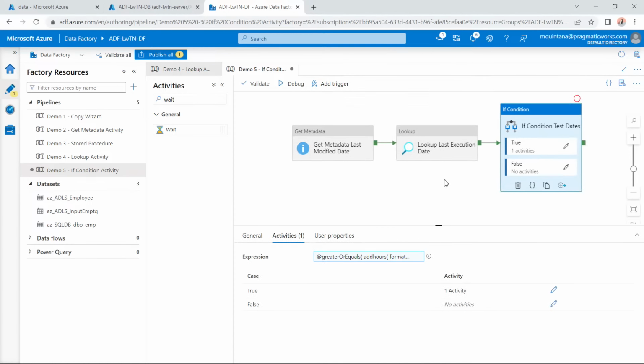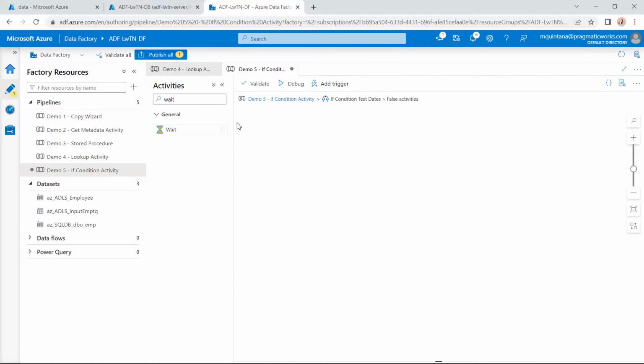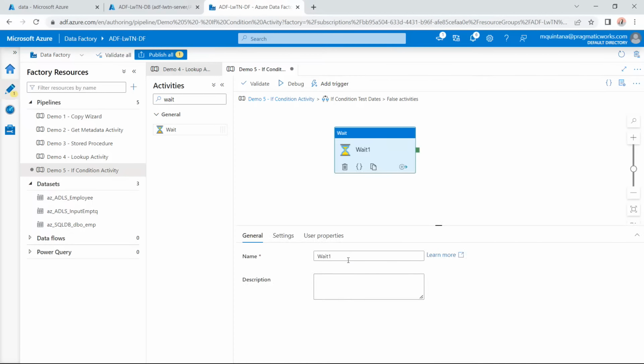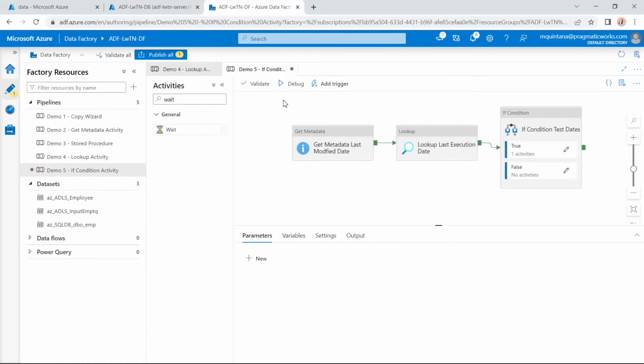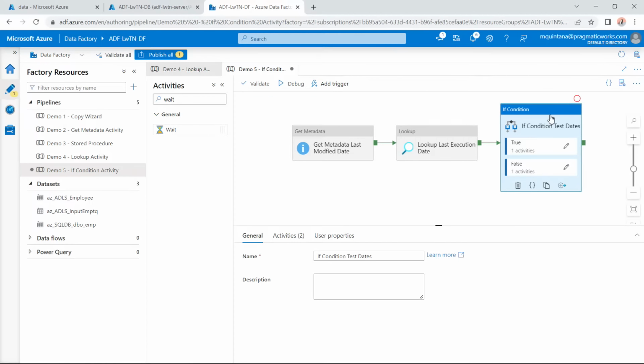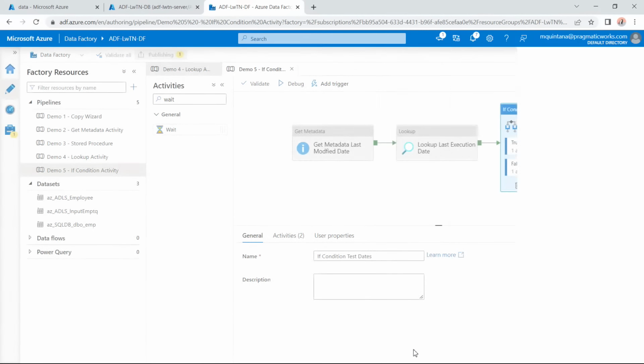And then if I go over to the false condition, I'm just going to put in here false. So as long as all that code is done correctly, this should compare the times, and what we should see is the true activity runs and the false one will not. Let's go ahead and save this.